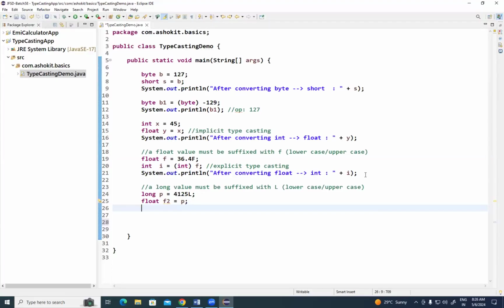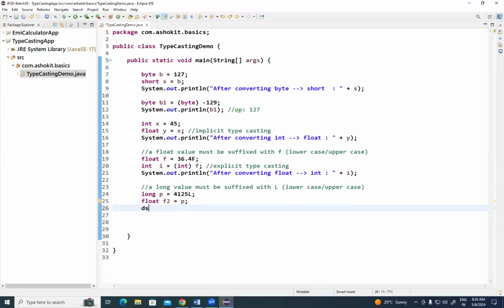Actually, converting from a lower memory data type to a higher memory data type is implicit. But here it is higher to lower, but still it is working. This is one exceptional case.